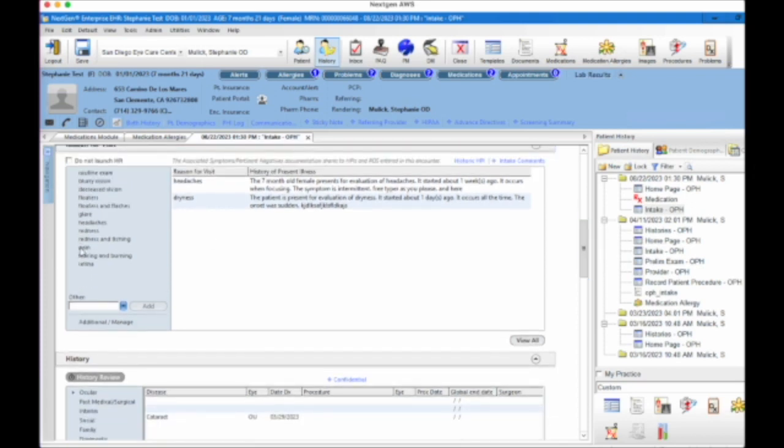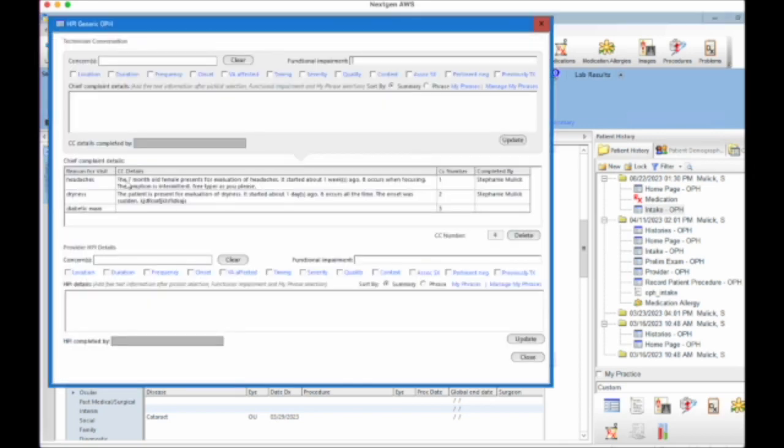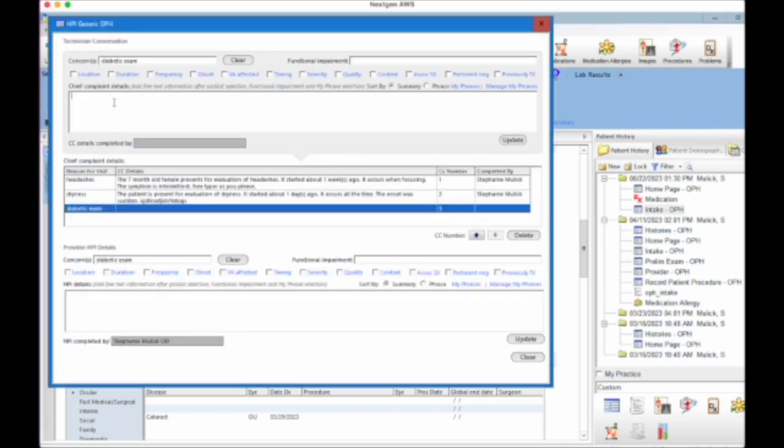If someone has diabetes, you want to put that in there too. So we can say diabetic examination. On a diabetic patient, you do want to ask their last blood sugar. So we'll say 112. Their last hemoglobin A1C is 6.7.